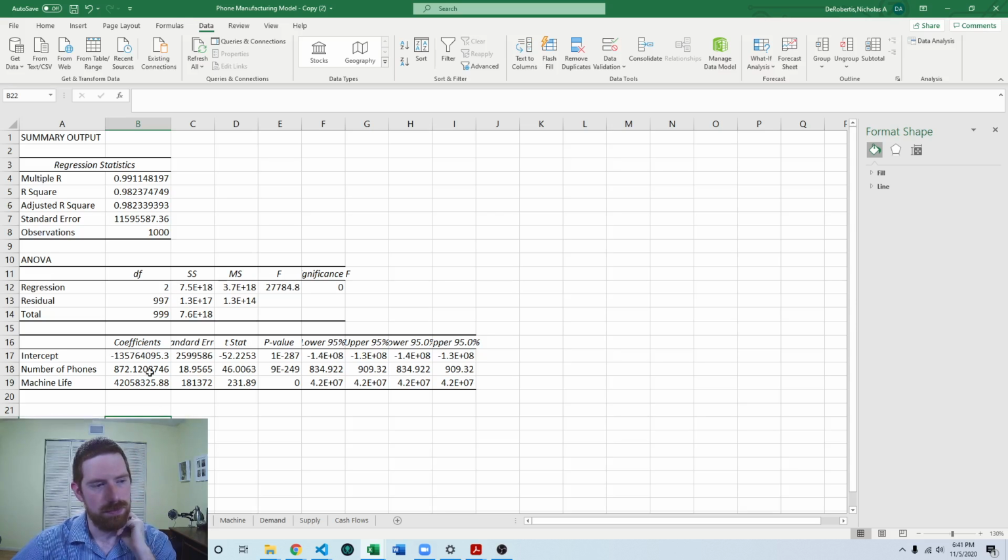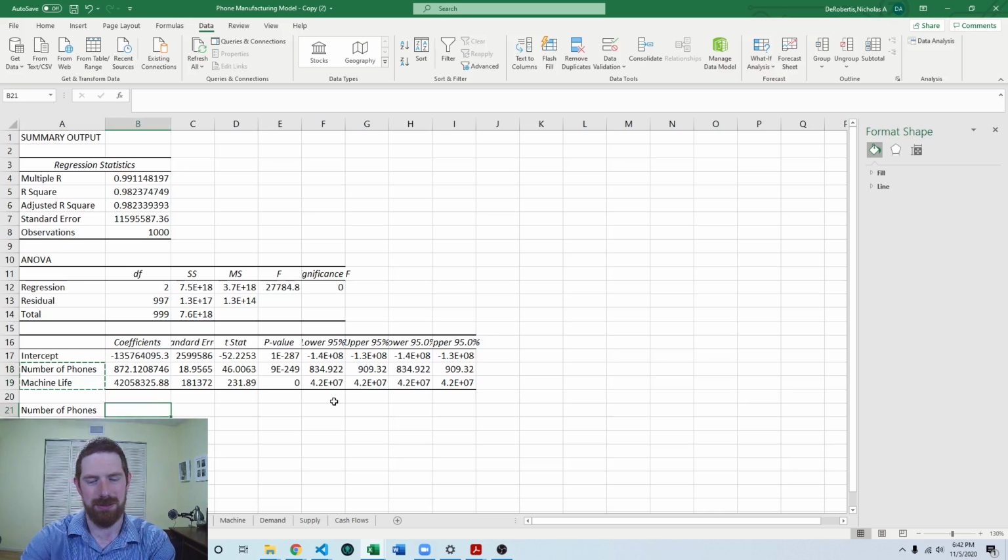So now we have that one additional phone is going to increase the MPV by $872. And we have that one additional year of life of the machine is going to increase the MPV by $42 million. But in assessing which has a greater impact, we still need to consider the standard deviations of each of these.